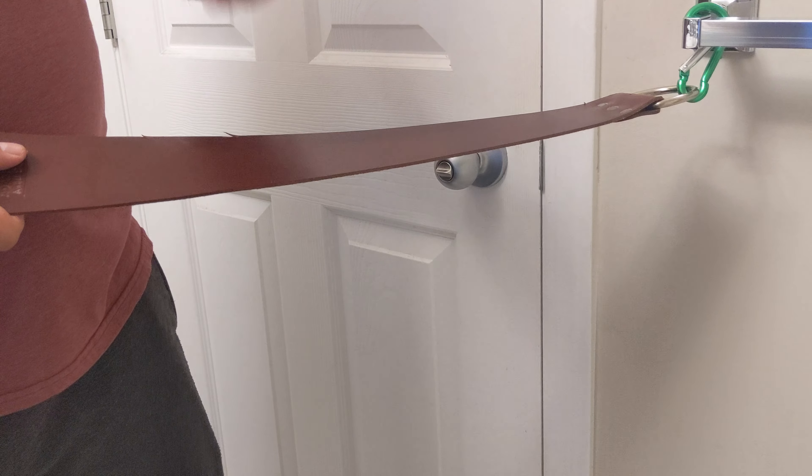In order to sharpen the blade, they say anywhere between 25 to 50 strops is good to keep your blade sharp for the next time you do a straight razor shave. Make sure you get the surface area, make sure you use the weight of the blade — and that, my friends, is how to strop a razor.